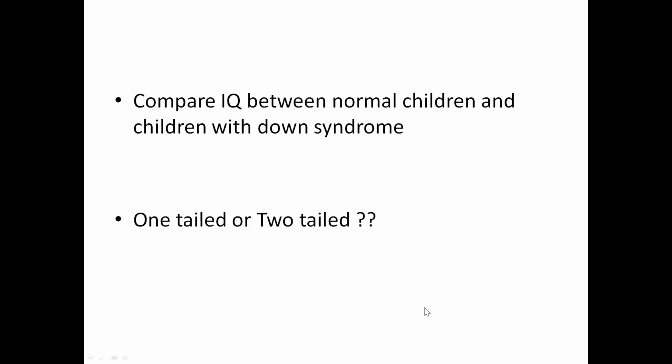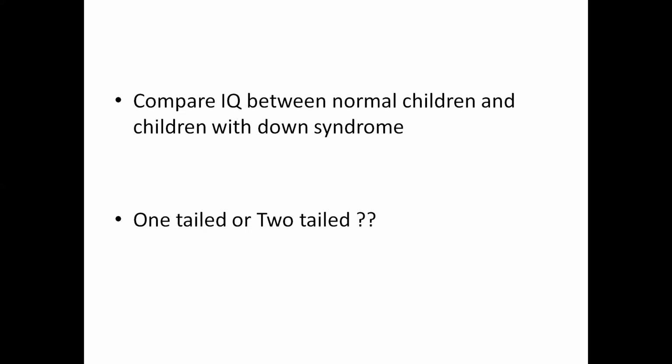So children who are suffering with Down syndrome will have less IQ than the normal school-going children. Similarly, many times, like with drug companies, you see there is a non-inferiority type of study design, where the pharmaceutical company wants to test that the new drug is non-inferior to the already existing drug which is being used in practice. So now the question is, why does the drug company want to do the non-inferiority study?